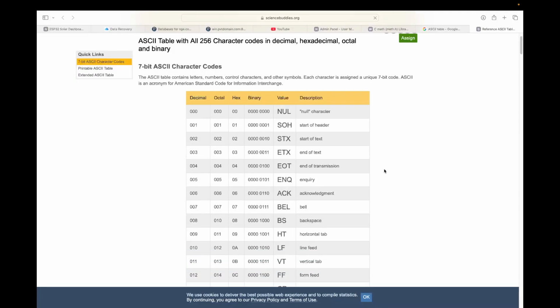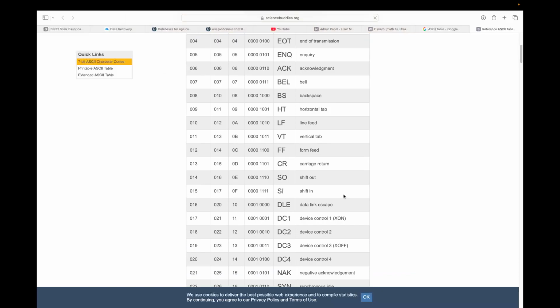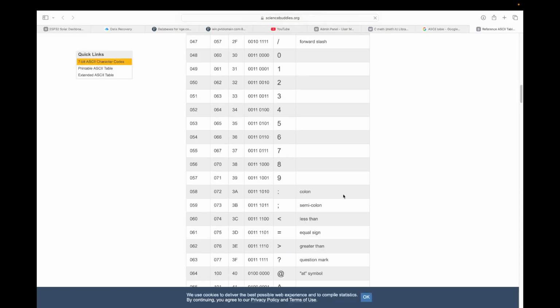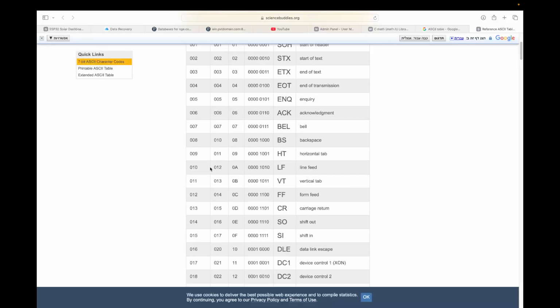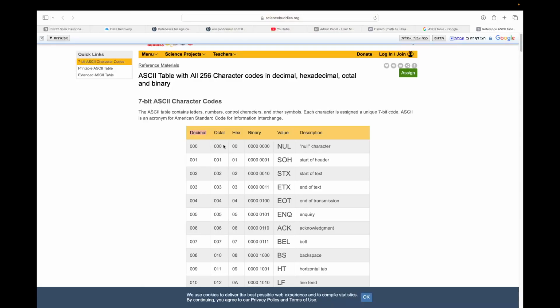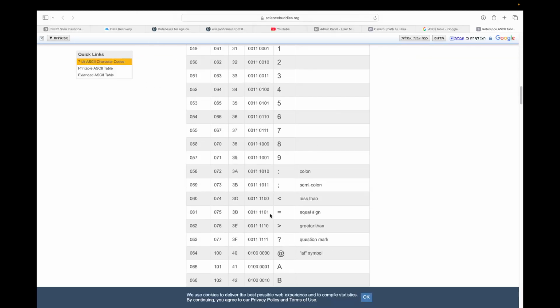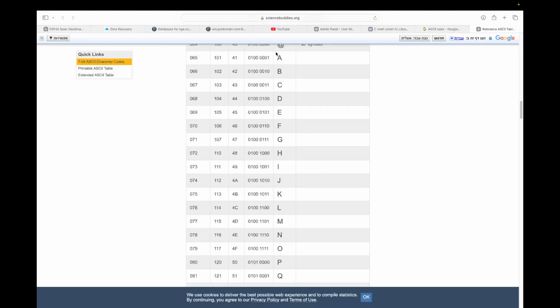I have a 7-bit ASCII character over there. It can be 8-bit also, but anyway, when I'm pressing, let's say I'm scrolling down over there, A. What is A? A in decimal is 65. Why decimal? Because this is the decimal value. I can call it octal, hexa, and binary. Now, you're already familiar with this from your AICT course. But again, since I'm entering A, 65 will be stored in that integer. If I enter B, that will be 66. If I enter C, that will be 67.